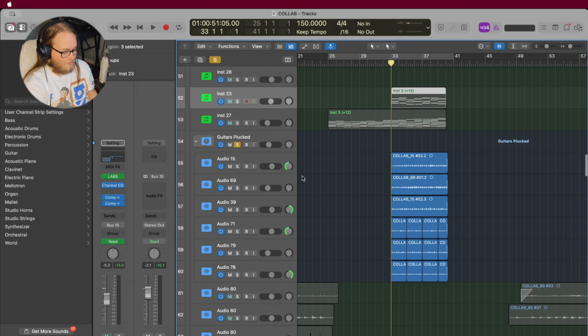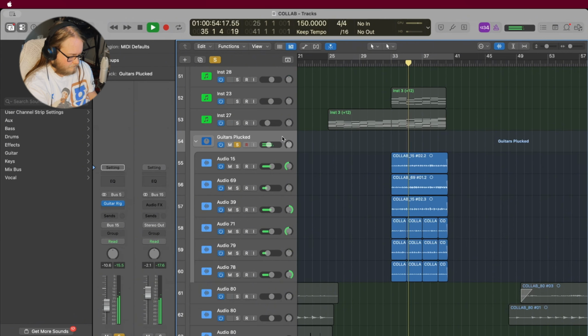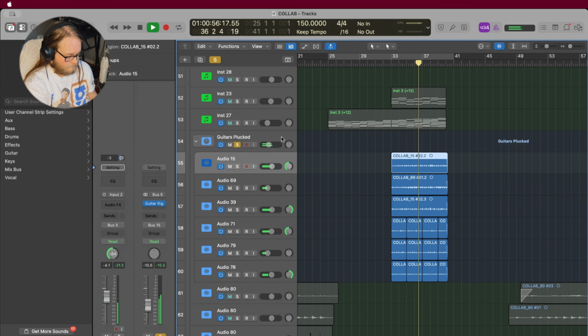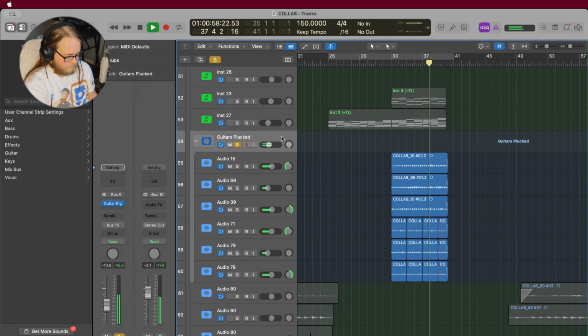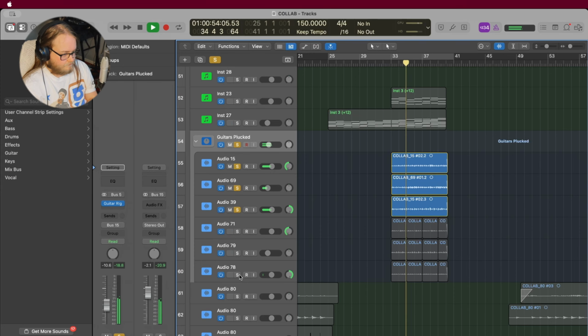This is guitars plucked, which is just literally one note, apart from this. Oh, that is the one note. Okay, I should probably label these because I genuinely don't know what I'm actually doing. So you got that, as well as the high note.